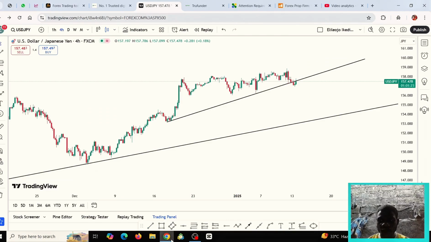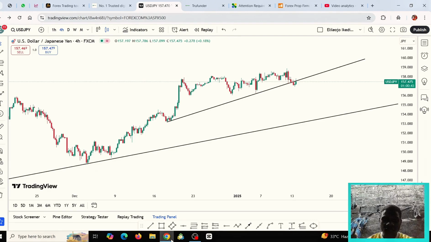Now the point is this. When you draw your trend lines on higher time frames, as you scale down to lower time frames, the trend line drawn on the higher time frames becomes less and less significant. Case in point, when you draw a trend line on a monthly time frame, as you scale down to lower time frames, those trend lines tend to be less and less significant.